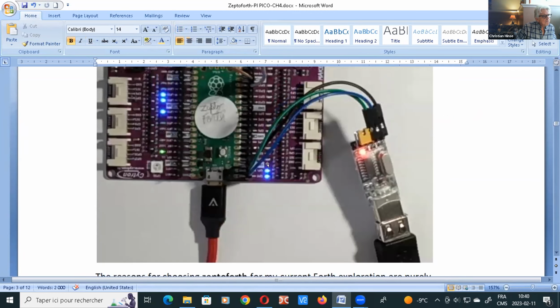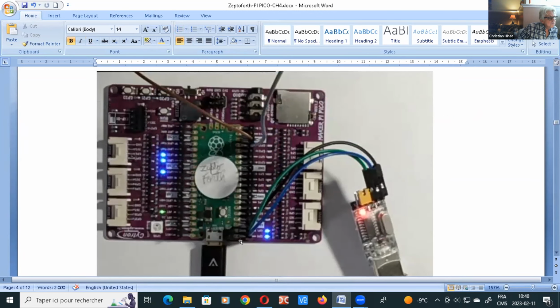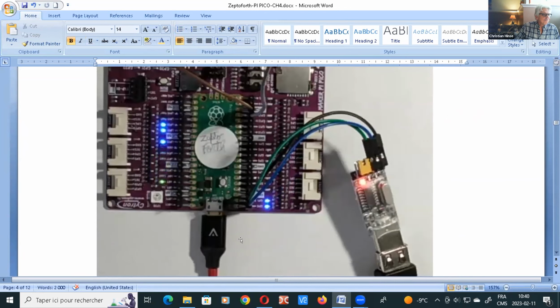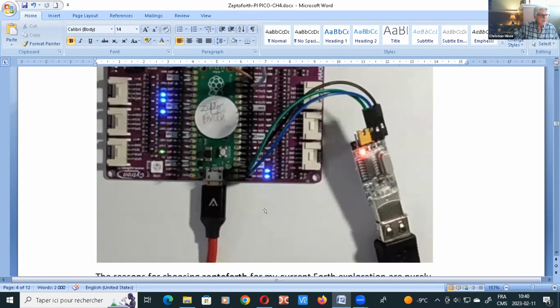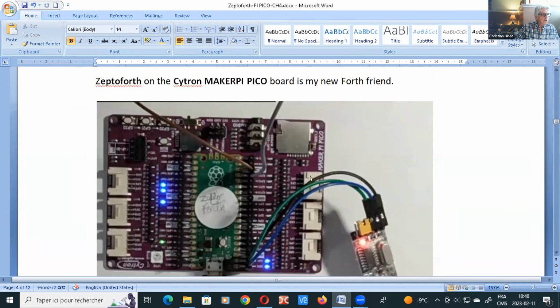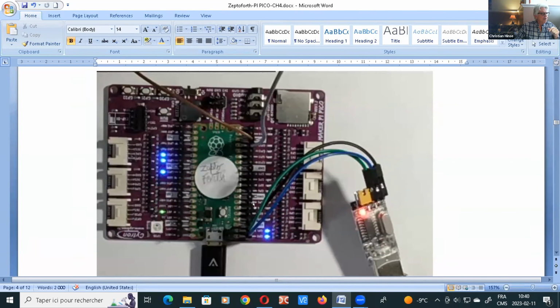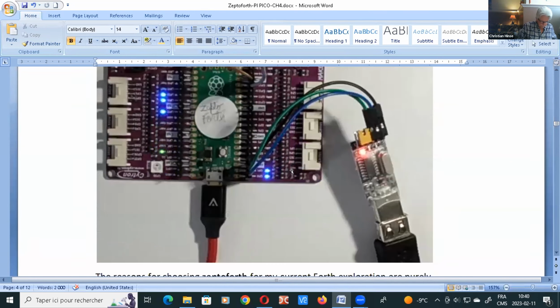The first 3 pins here, just to the left of the one, if you're facing the USB connector, to the right of the USB connector. So not very complicated. Then you see the lights are on. It's nice that the board has LEDs on every pin, so you know when something is connected and works. So let's go back where we were.